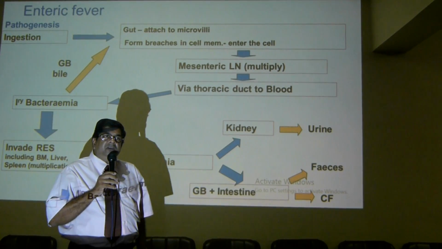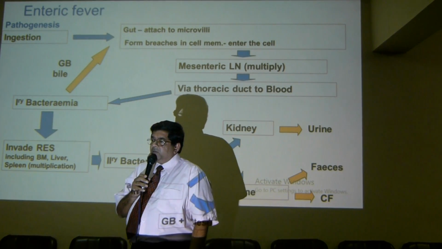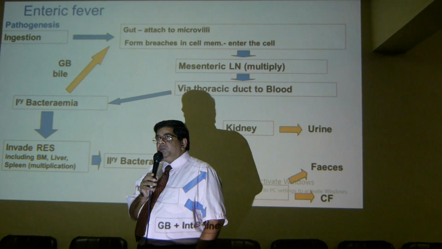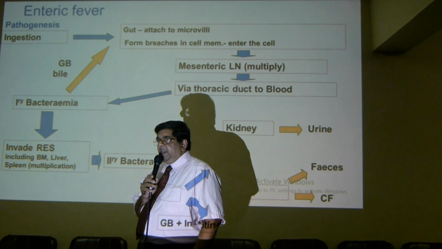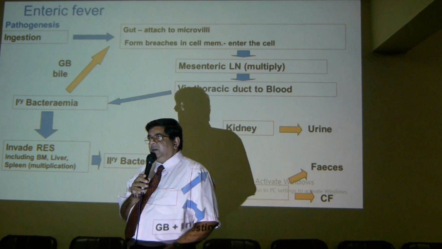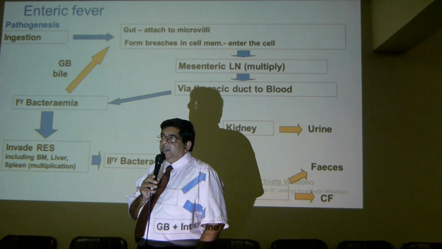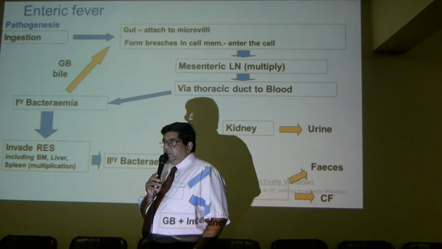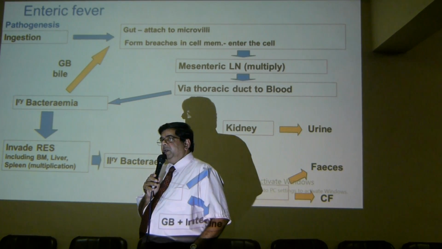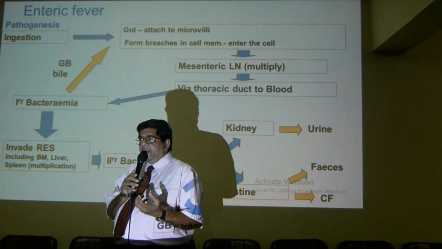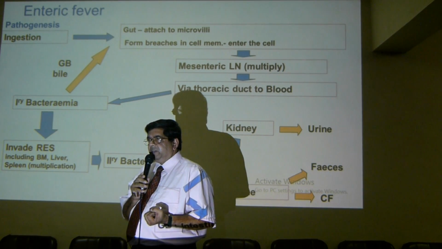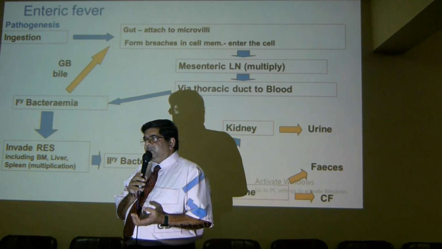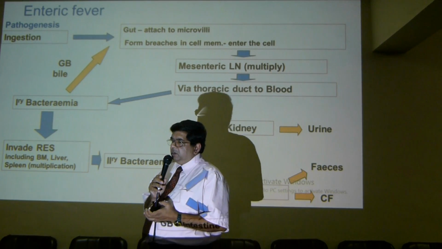Now, the pathogenesis of enteric fever. The organisms are ingested either through food or water and they get into the gut, having gone through the hostile environment of the stomach, with its acid pH. So the dose of the organism and the pH of the gastric acidity are what decide whether it could establish infection or not.